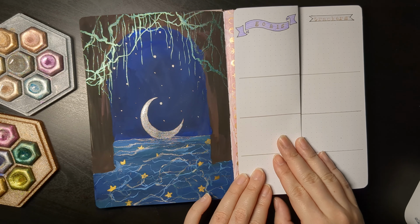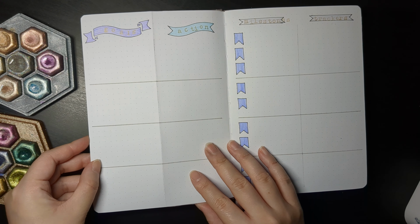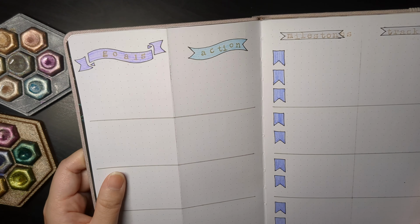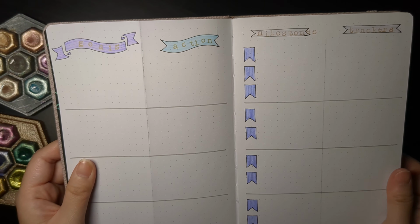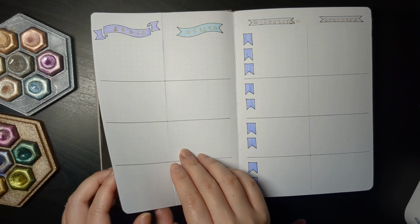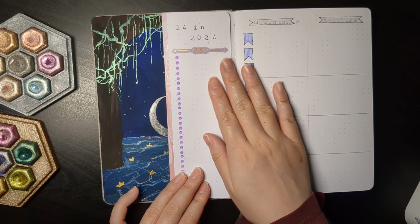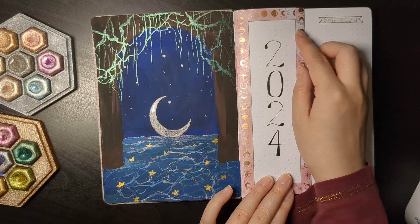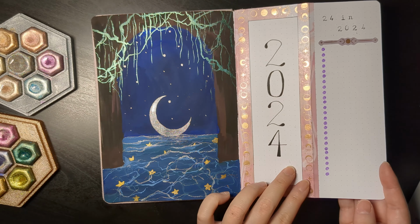For the actual goals itself, I put the goal breakdown on half a page that's foldable, then the corresponding actions right beside it, and then on the next page, I wrote down some milestones that I can break it down into, and then trackers on the very right so that I can see how far I've made progress for my milestones. And then you can see that the way it can be folded such that I can see different views very easily, however I wish to view it at a glance.